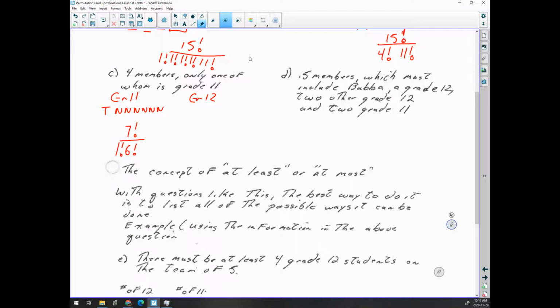Again, we add up. Now the grade 12s, that means that we have 3 people from grade 12 that are on the team, followed by 5 people who are not on the team. Here we have 8 factorial over 3 factorial, 5 factorial. Now again, we're putting a grade 11 on the team, and then we are also putting a grade 12 on the team, or 3 grade 12s. It is a multiplication because we're doing the grade 11s, and then we are also doing the grade 12s.